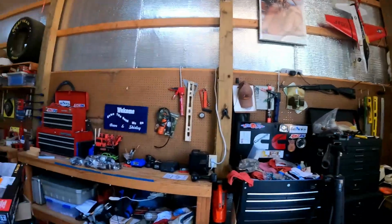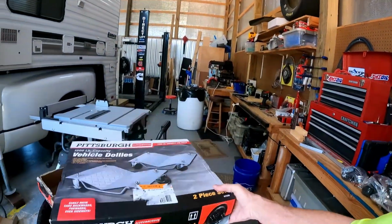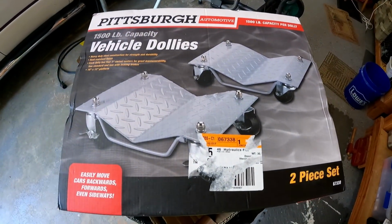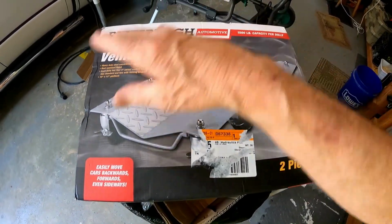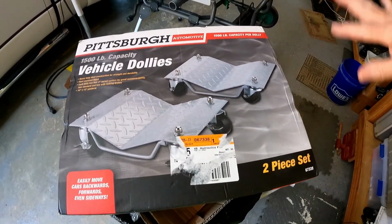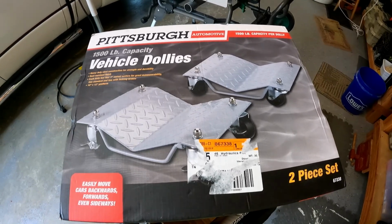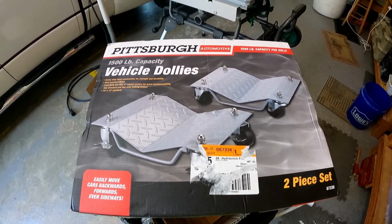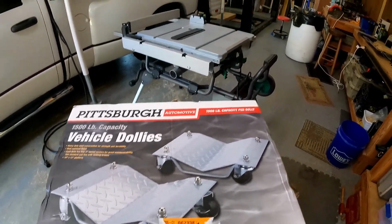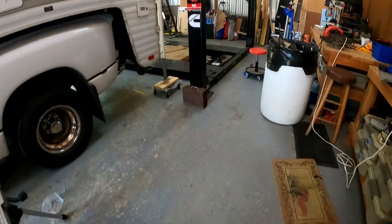So what I did is I went to Harbor Freight today and I bought a couple boxes of this. We got vehicle dollies. Now this is made to jack up your car, put the wheels on them, and then if you've got 4 of them, which I bought 4 of them, then you can spin the car around, push it in the corner, whatever you need to do. Well, we're going to do the same thing with Junior, and I've already made one mock-up of what I'm going to do, and I've got a little assembly line going. So here's what I've already made.